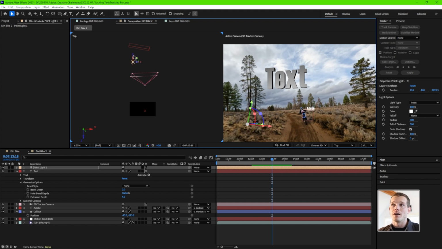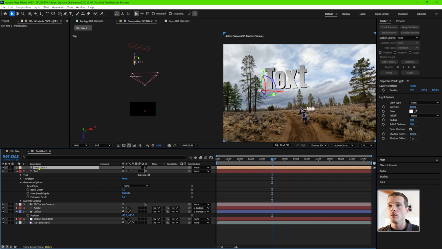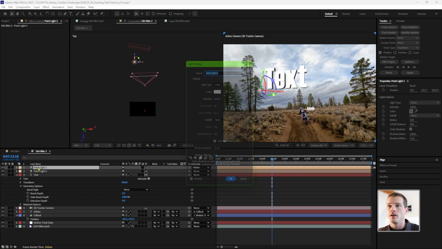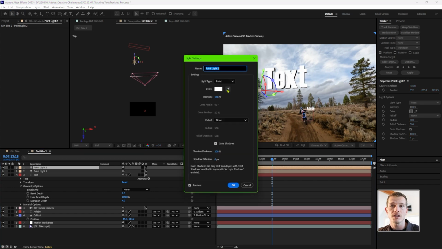So what I mean by that, just to show you really quick, we could have this light and we can move it around wherever we want, and maybe it's a little low here, so we're going to bring it up higher. And you could have that, so this is lit up. We could duplicate this light, and this one, if you double click, maybe we make this second one more like a fill light on the side or behind, so we get these edges maybe a little closer to a blue from the sky or something from your environment.